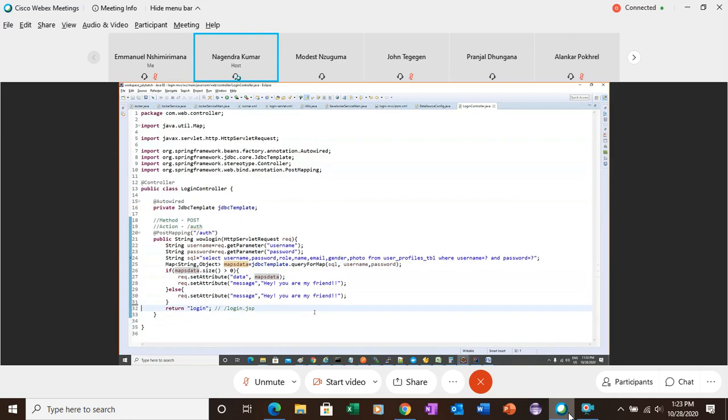Yeah, so just getting a map of all the SQL query results, the objects from SQL you got. You know what the map contains? Username as a key with its value as a value, password as a key. So the whole hash map you are adding into request scope so that you can retrieve it on the GSP.